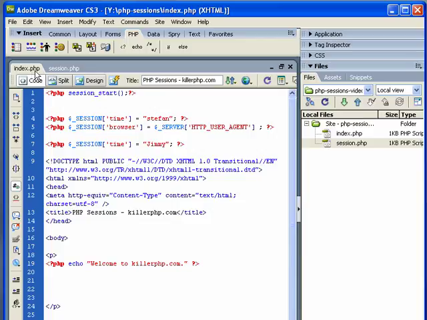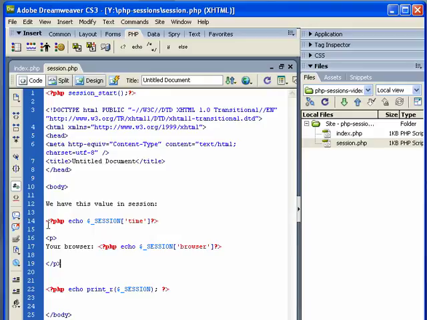So we see that by adding values to our session auto global, we can call those session values on any PHP pages that have session_start called at the top of the page. Sessions are set by default to last 24 minutes. This can be changed in the php.ini, although I think most people won't have access to that.